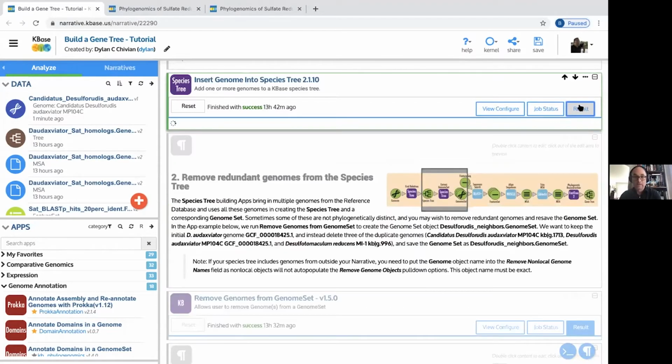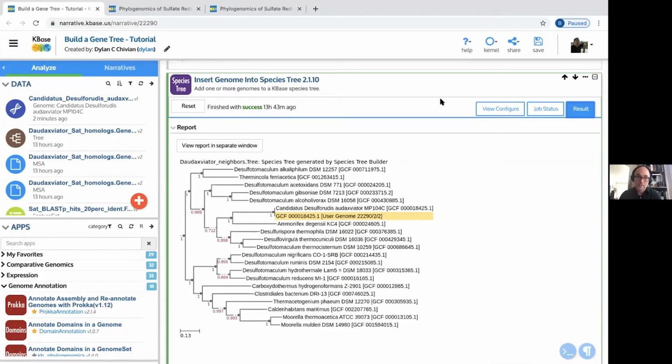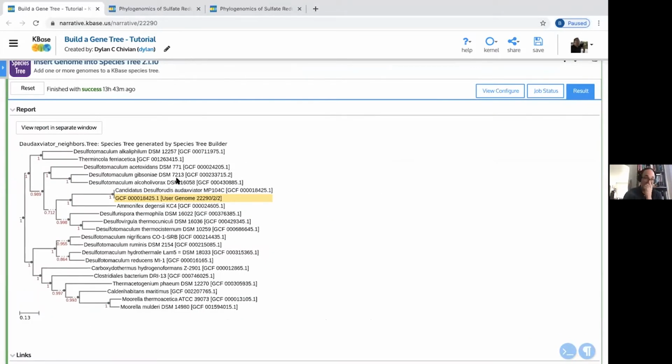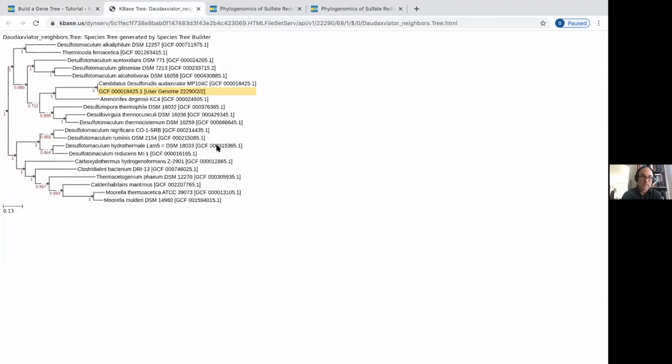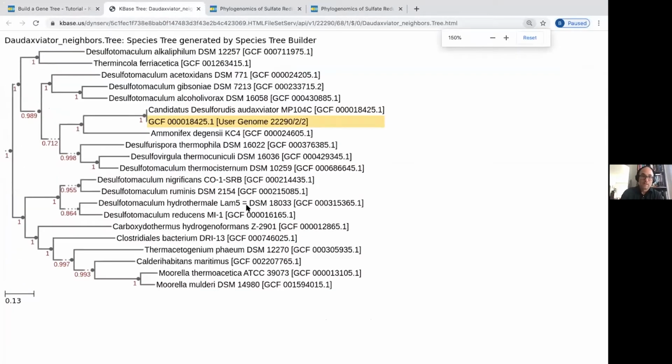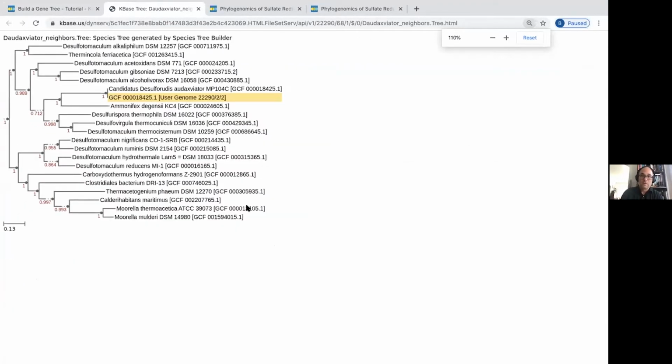And then this is the results tab, where we get our tree. In this case, the result gives us this HTML report embedded in here, which is an image. And we can open that up into a separate window if we need to see it bigger. We can play around with its sizing if we need to.